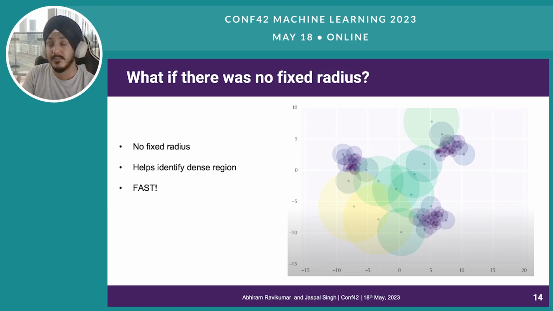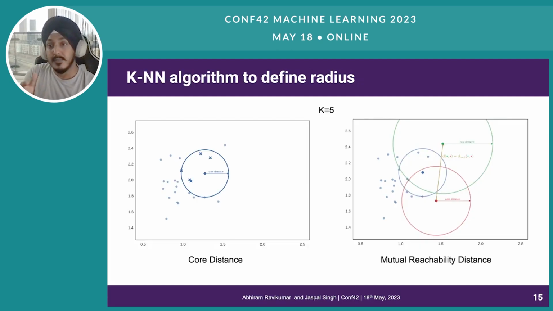This would help us to be fast, and that's what HDBSCAN does here. Now we have got an old friend in the KNN algorithm. We take help from this old friend of ours. KNN algorithm is basically identifying its nearest neighbors. So we define a k, and using that KNN algorithm, you draw a circle around it, and the last data point in that circle becomes the radius from the center of that circle, which is the actual data point.